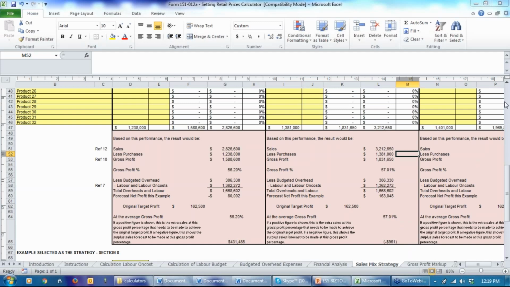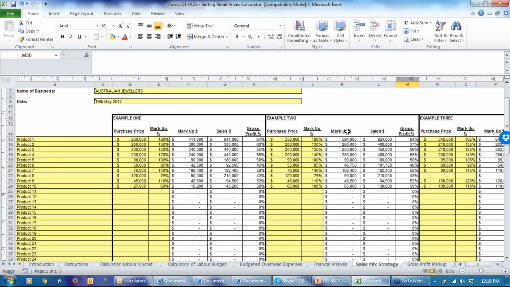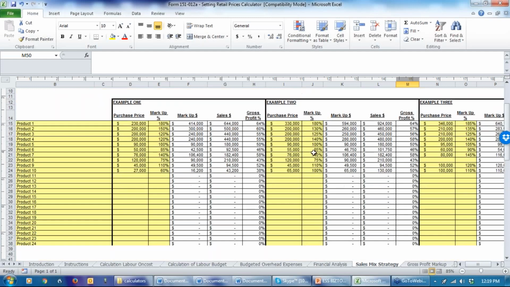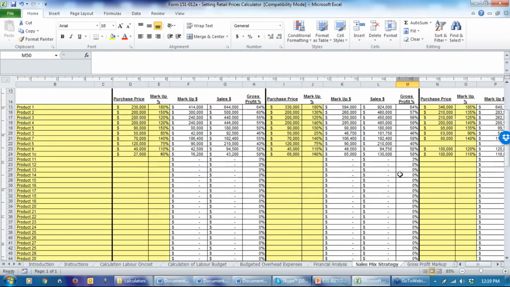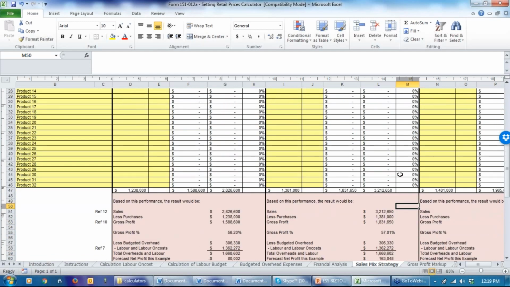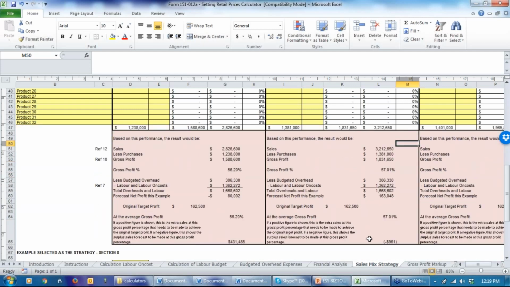So at this stage, you're able to say to your client, if you're able to achieve what's in example 2, in buying these products and getting this sales mix, you'll be able to achieve your stated net profit target of $162,000.